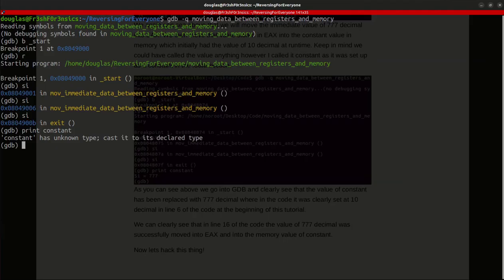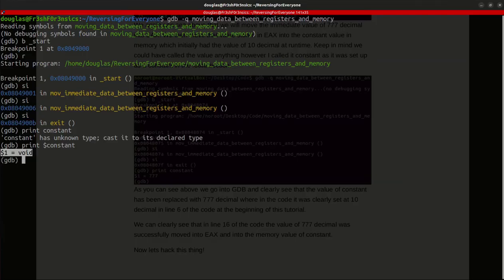So maybe this is a little outdated in the PDF, and in an updated version of GDB, you don't do it that way. I'm not really sure, but I know just through trial and error that if you want to actually print out the constant, you're going to have to include a $ before constant. However, I still get back a different result than that which I see in the PDF. So I get back that it is void. I do not get back the value of 777.